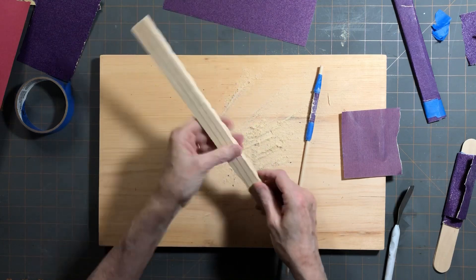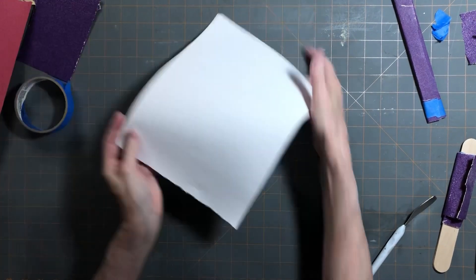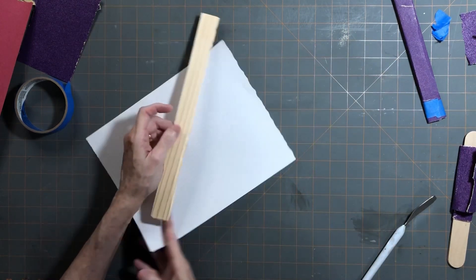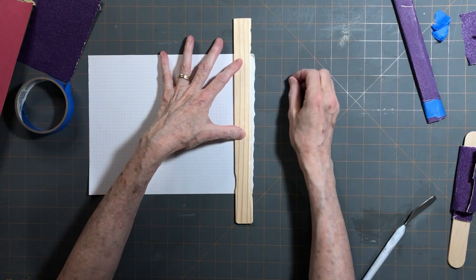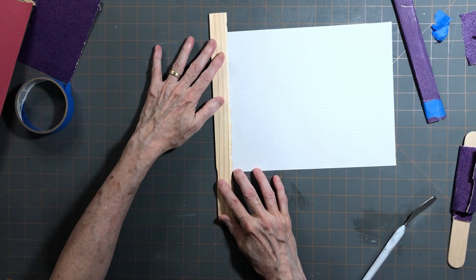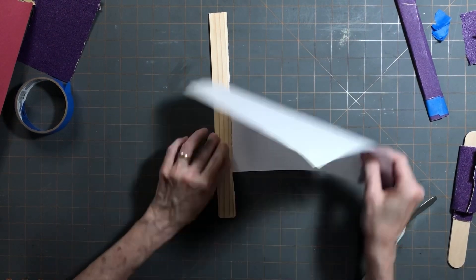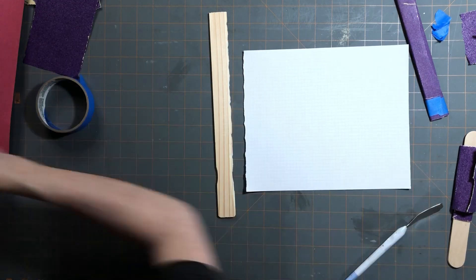Let's do a test and see how it works. Grab a piece of paper. When you're tearing, you want to hold the longer piece. If you want to remove a small edge, don't try to work it from the short side - work from the other way. Put it on that edge and put a lot of pressure where you're pulling, then just keep pulling all the way down. You can look at it and say, do I like that? This one's got a little more shape to it.